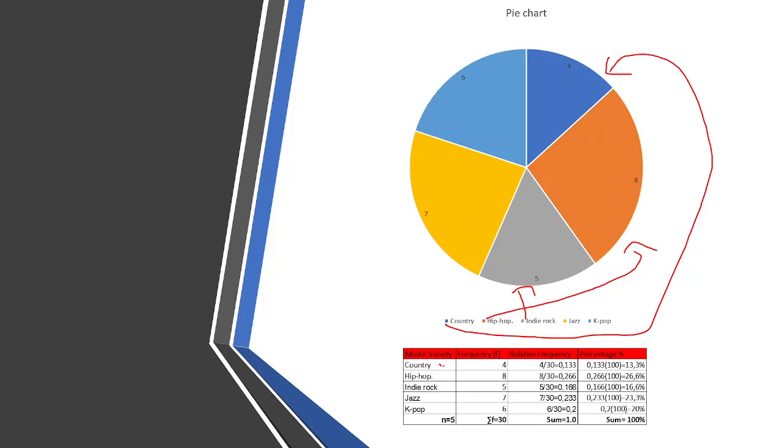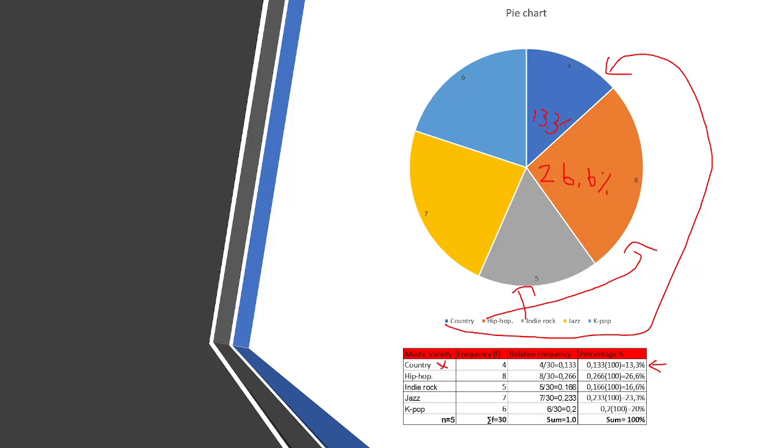If you take country, for example, we can see that it has 13%. Well, it's 13.3% actually. And if you take hip hop, for example, you'll write 26.6% right here.